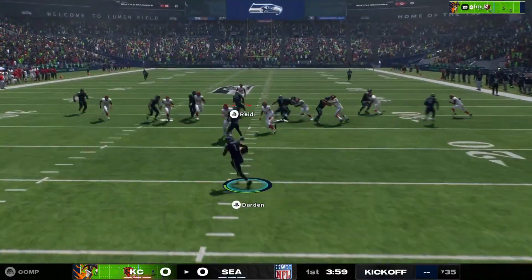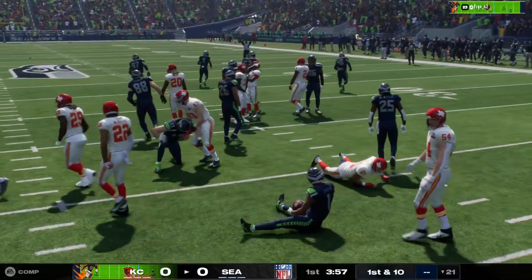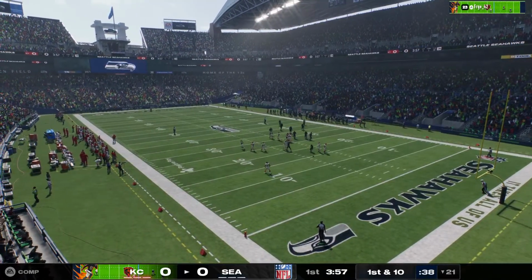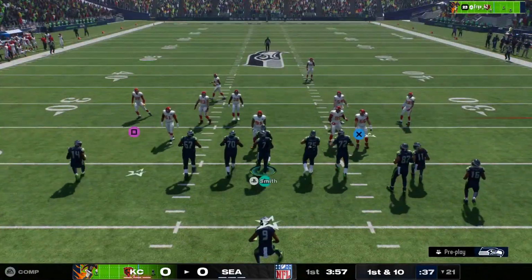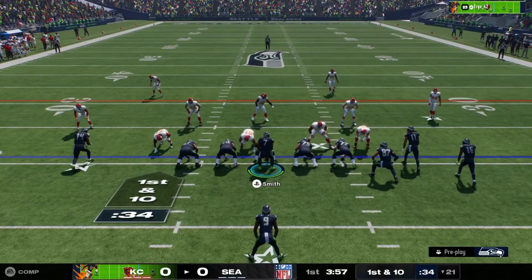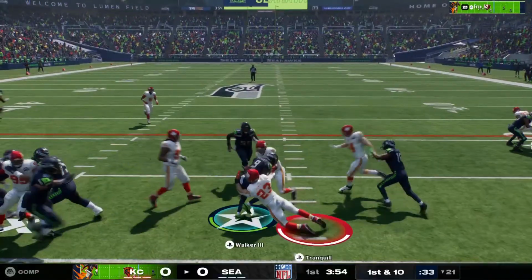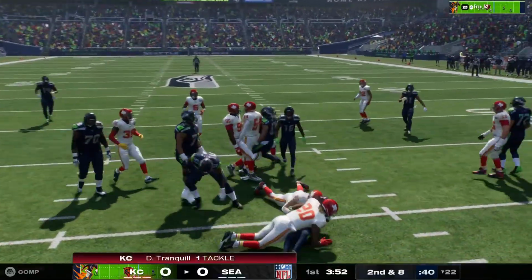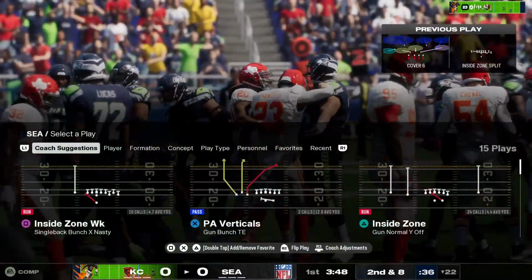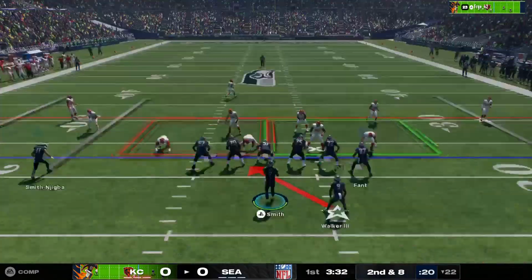Here comes a return from the middle of the end zone. They'll get this up past the 20. And that's where they'll set up shop. The Seahawks take over first and 10. This drive starts at the 21. It's first and 10. The first carry for the Spartans, Kenneth Walker. And he'll push his way ahead for a gain of 2. Drew Tranquil up to make the tackle. Second down and 8.